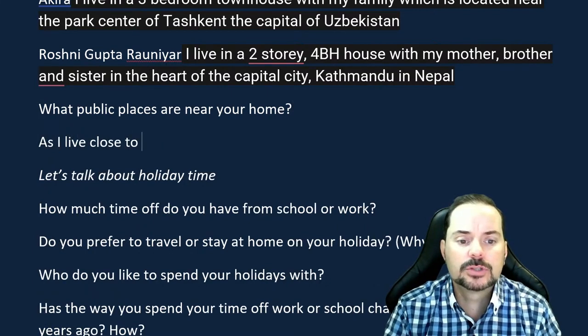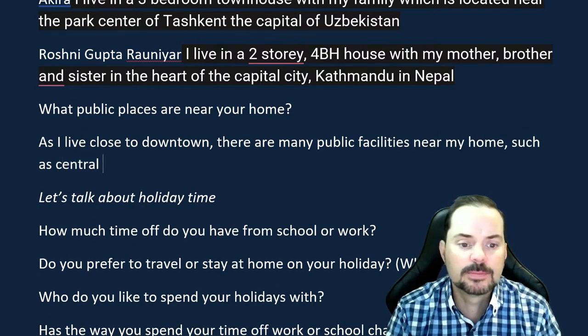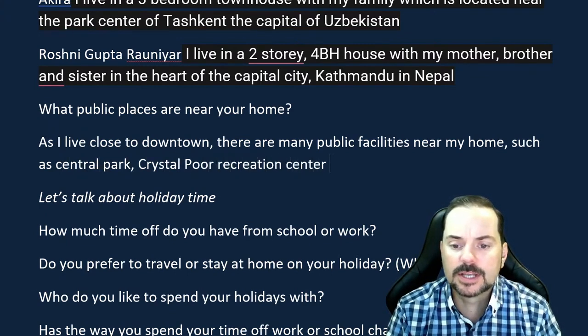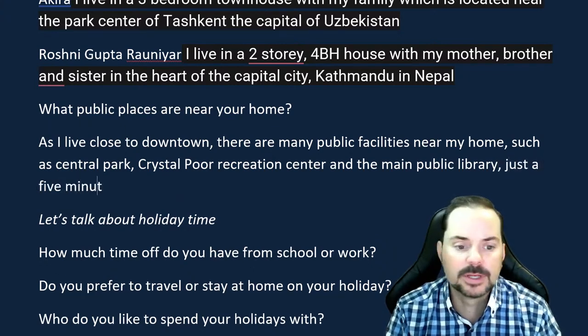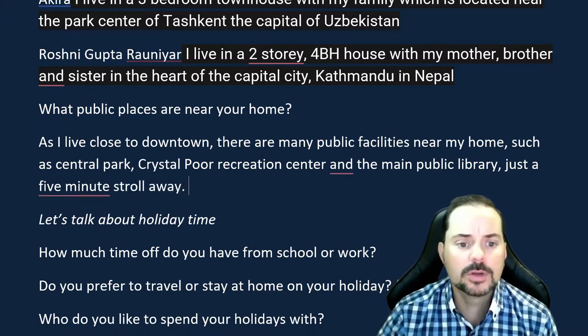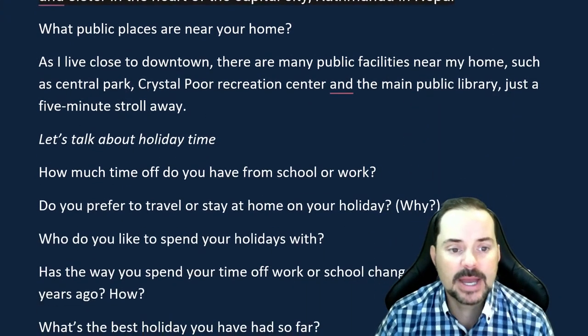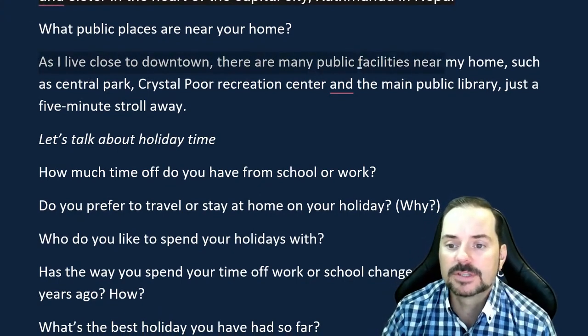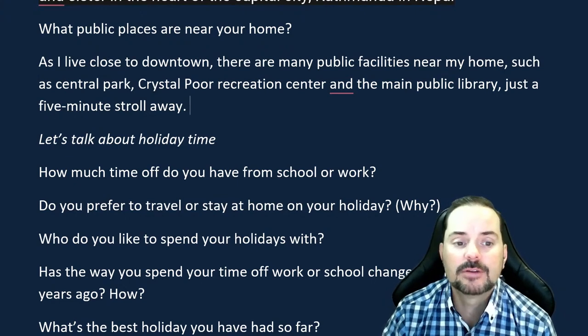As I live close to downtown, there are many public facilities near my home, such as Central Park, Crystal Pool, Recreation Center, and the main public library, just a 5-minute stroll away. Okay, so what public places are near your home? As I live close to downtown, there are many public facilities near my home, such as Central Park, Crystal Pool Recreation Center, and the main public library, just a 5-minute stroll away.